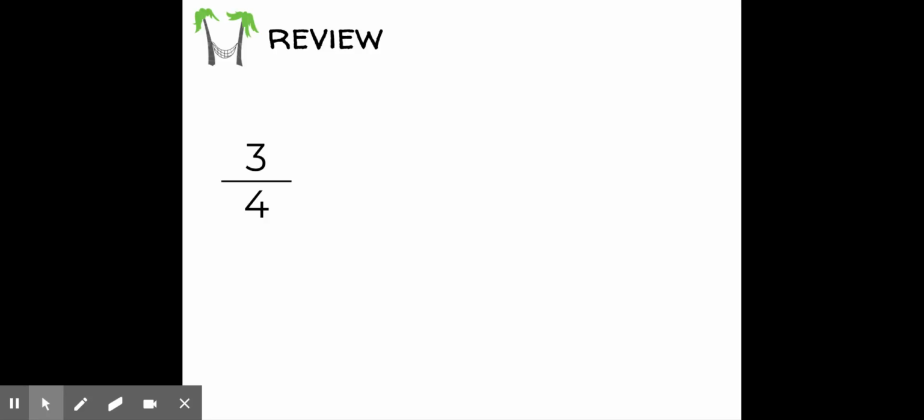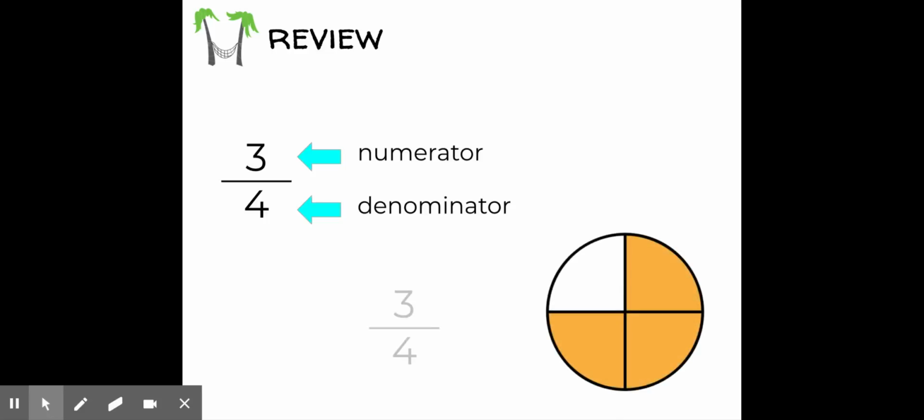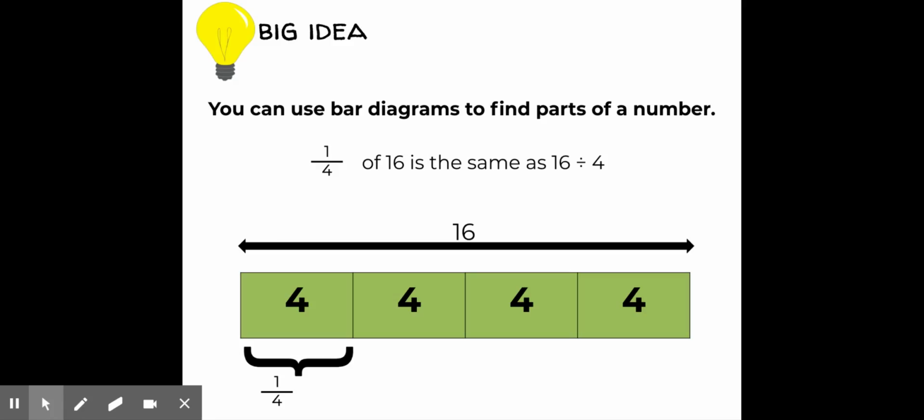I would like to review with you just different parts of a fraction. We've been working with fractions for quite some time now, but I do want to remind you that we have a numerator and a denominator when we're working with fractions. And I wanted to just show you a model to remind you that 3/4 is just part of a whole. The denominator, 4, makes up the whole part, like this sample here that's shaded, and then the 3 is the number that is shaded. So we can also talk about fractions as part of a whole.